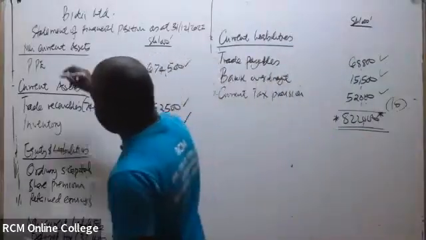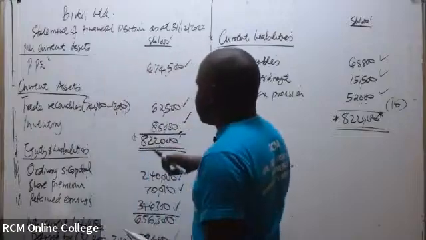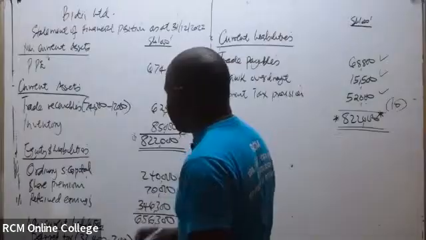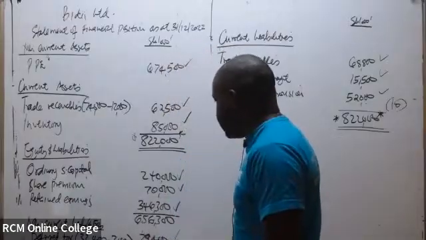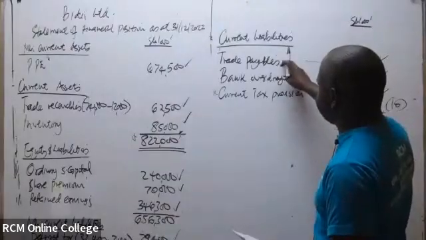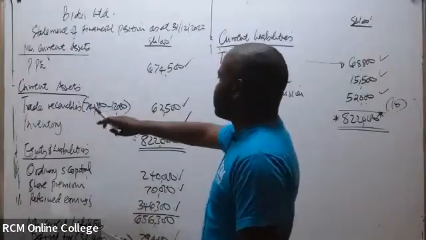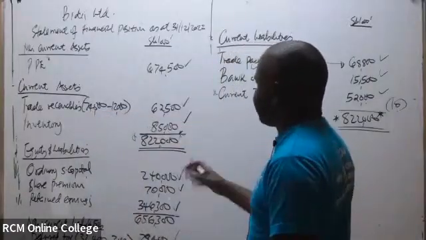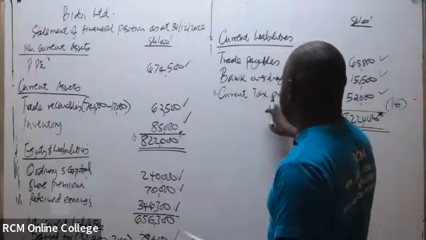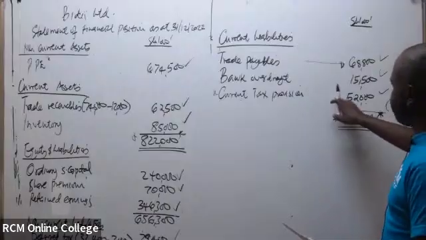At least put in some of the entries. This one automatically needs workings. It's a very tricky figure. But these other ones, you just pick as per the additional information. Rarely will this one have adjustments. It's not so many adjustments. So you just pick the figures and place them there. The current tax figure rarely changes. You just pick it the way you've been given in the additional information.